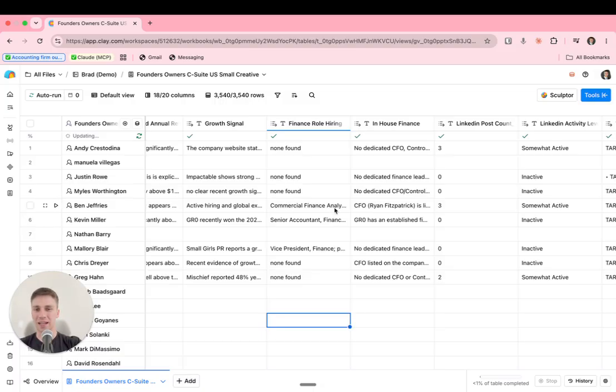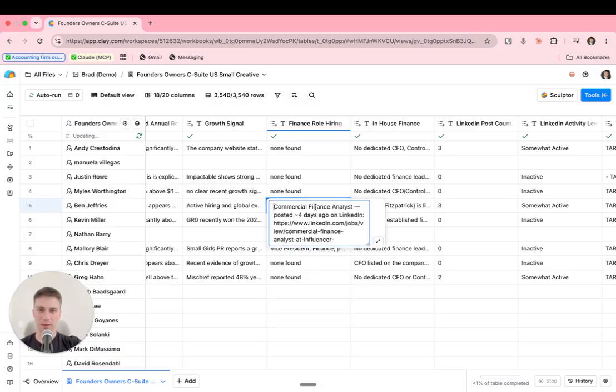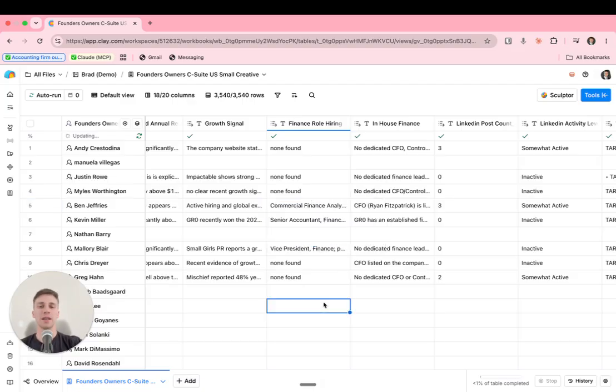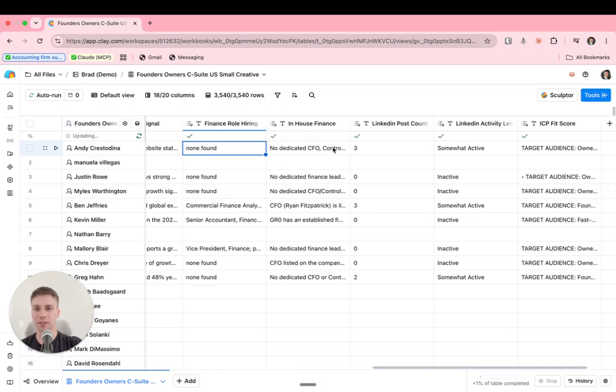So maybe it's not exactly what you do for maybe a commercial financial analyst. Maybe you can't step in and solve that problem. But these are good signals, right? If they're currently hiring, they're growing, and they have a problem basically that they want to solve in their finance department. If there's none found, that's not necessarily meaning that they don't need your services. It just means they haven't listed a job on LinkedIn basically in the last 90 days for a relevant position.